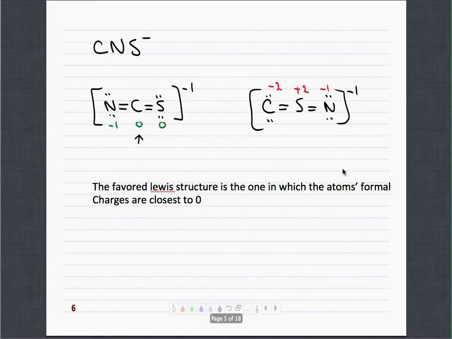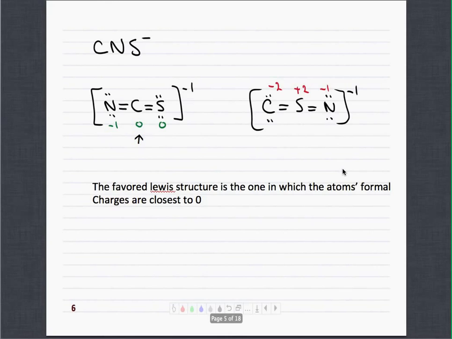And the reason this is wrong is that the formal charge on the carbon here is not 0, while in this structure, the formal charge on the carbon is 0. This is why whenever you see carbon with two lone pairs on it, know for sure that this is not the favored Lewis structure. It may comply with the octet rule, that every atom has 8 electrons, but it doesn't comply with the formal charge rule, which is that most of the atoms should have a formal charge closest to 0. Okay? So definitely this is why we don't consider that as the right Lewis structure.